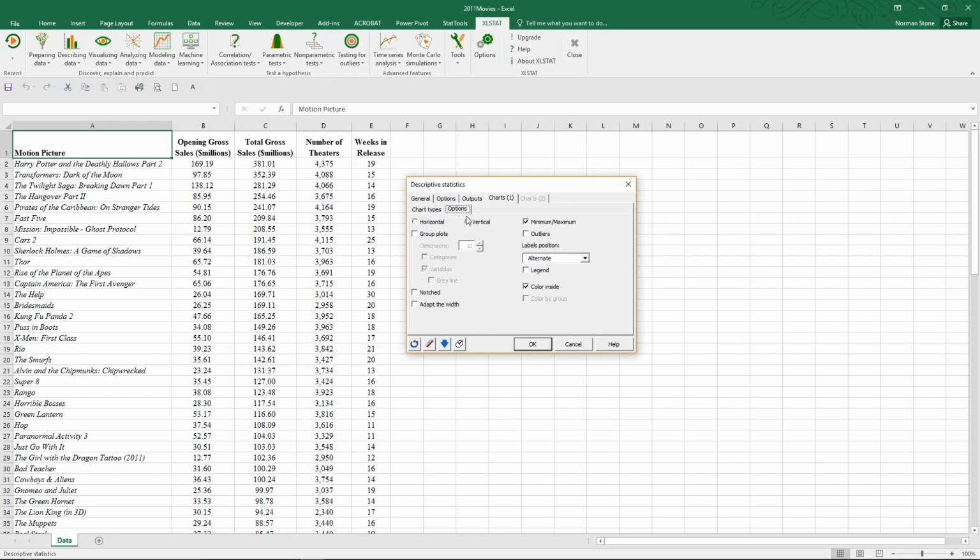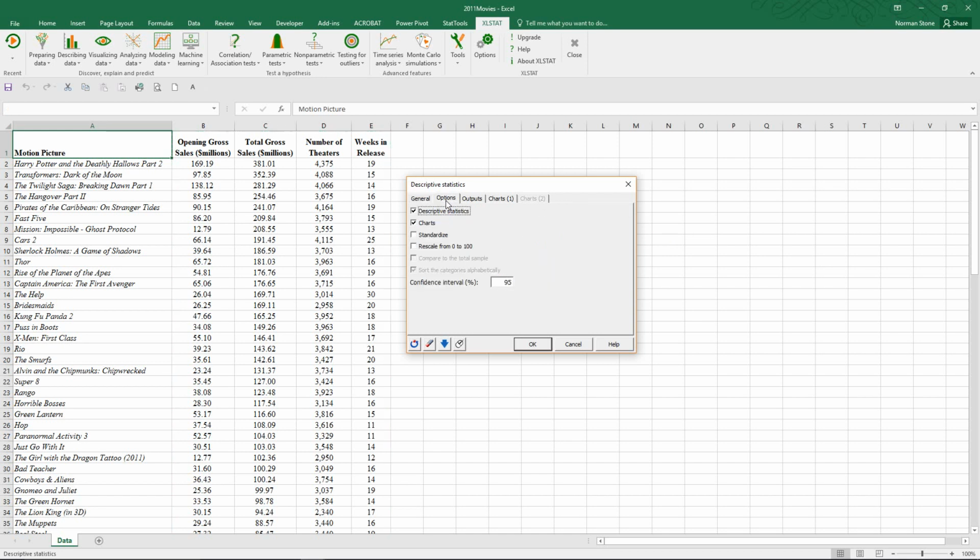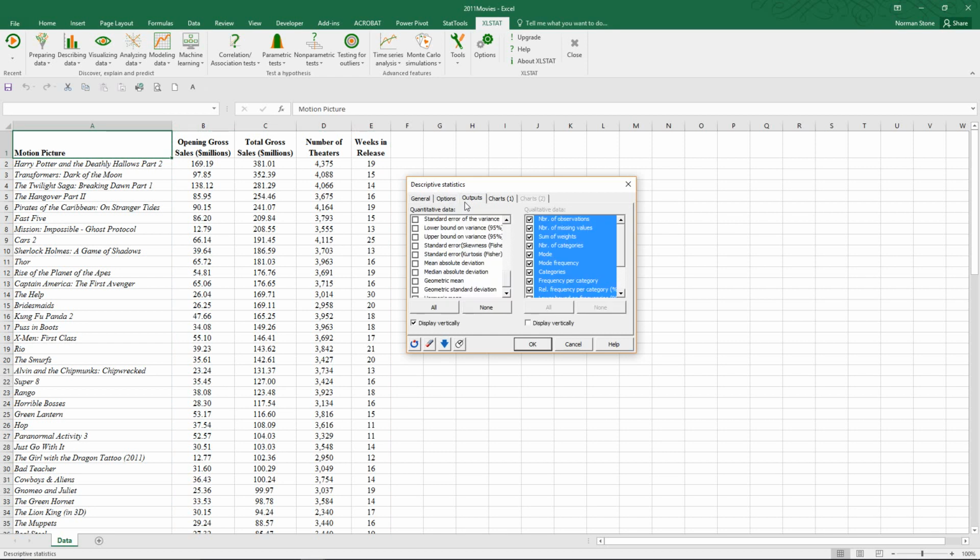This will give us a visual of how the data is spread. We'll select the options here. It'll display the box plots in a vertical way, and I'm going to have it identify outliers, and we'll have that show up in a visual graph for each of the variables. So now that we have all of our variables selected, columns B1 through E101, where the output is going to start is in G1, and all my descriptive statistics and the charts and the outputs that I want for display, I am ready to click OK.